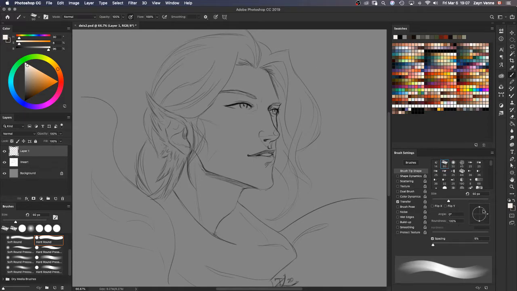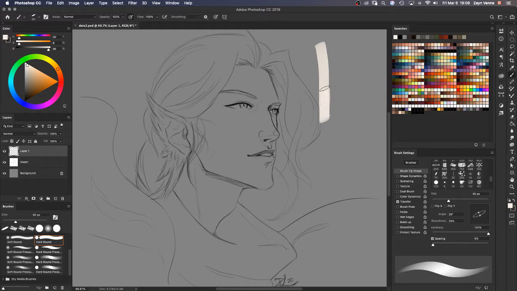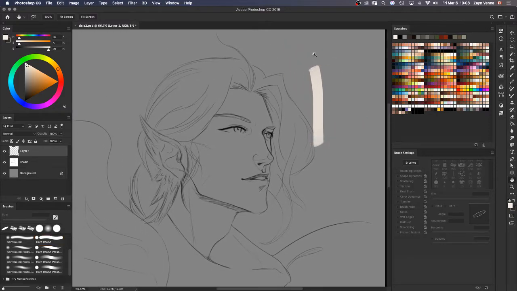And then we've also got this little circle with an arrow. So this is the angle at which your brush is. And you can also say, hey, I want to flatten it out some. And you can make it into more of a pen. And you can do the same thing with a hard round if you want. You can flatten it out, tilt it a little bit to the side, and now we've got a calligraphy pen. I don't think I left myself enough space. Did not.